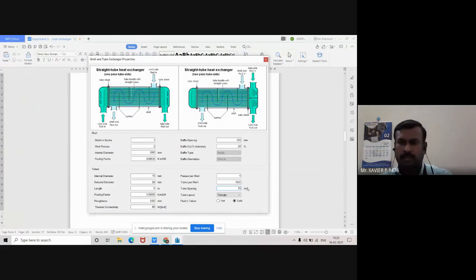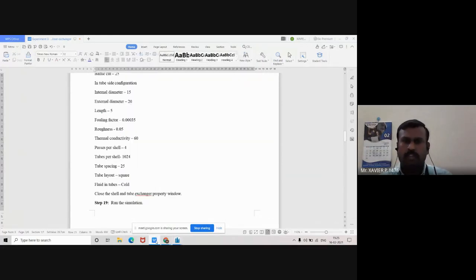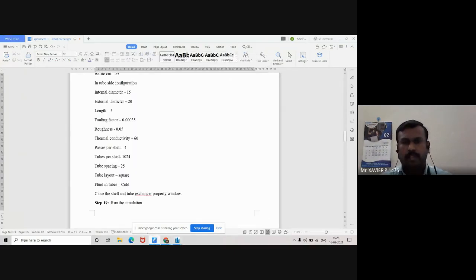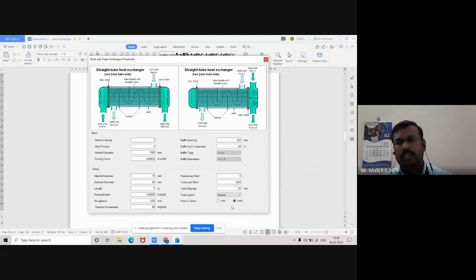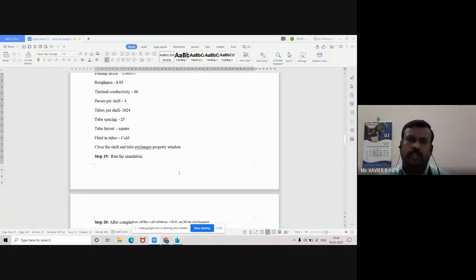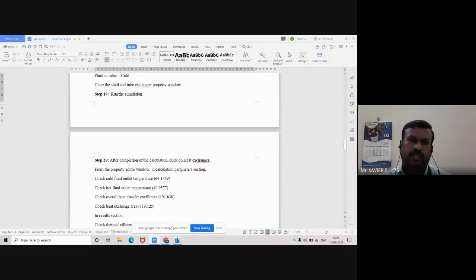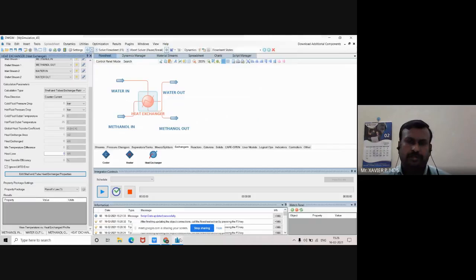Then the tube layout, there are different types of layout: triangle, rotated triangle, square, rotated square, and so on. Here we take it as square. And then fluid in tubes. Initially our assumption is cold. So we take this. Now what we have to do, we have to run the simulation.